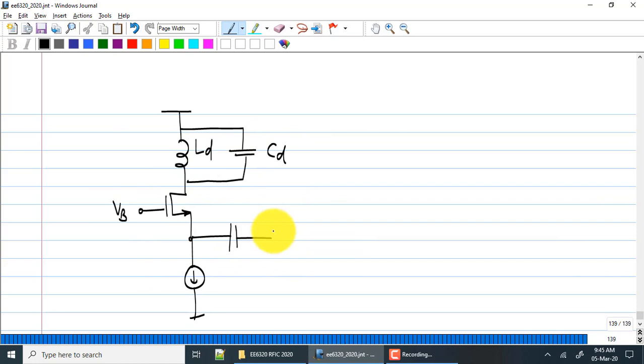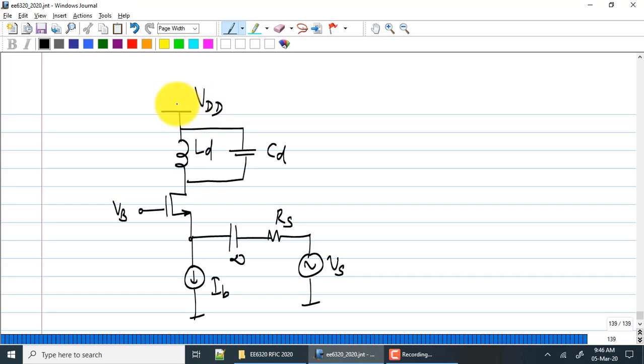Okay. Let's take this rudimentary common gate LNA. Now, if you remember, the common gate LNA gave you active input match to 50 ohms, 1 over Gm. It gave you broadband operation. The problem was that its noise figure was quite bad, right? That was the problem. So this is your common gate LNA.